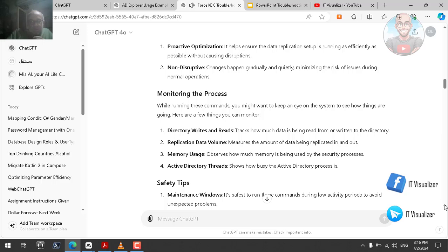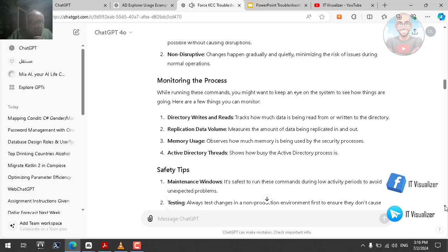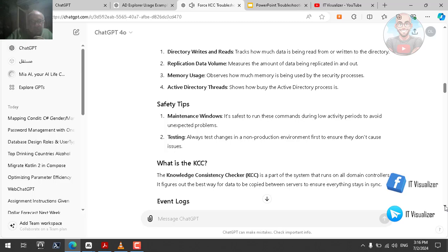Replication data volume. Measures the amount of data being replicated in and out. 3. Memory usage. Observes how much memory is being used by the security processes. 4. Active Directory threads. Shows how busy the Active Directory process is. Safety tips. 1. Maintenance windows. It's safest to run these commands during low activity periods to avoid unexpected problems. 2. Testing. Always test changes in a non-production environment first to ensure they don't cause issues.